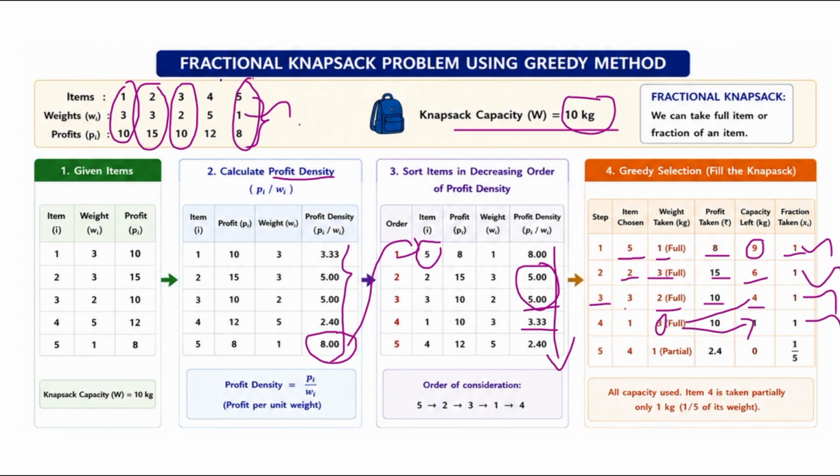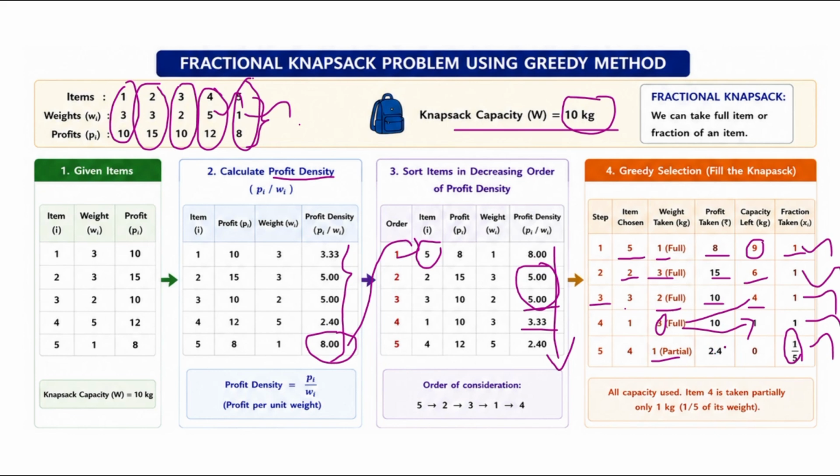Next, only one item is left, item number 4. The available capacity is 1, but the actual weight of item number 4 is 5. Here we cannot take the whole item because the available capacity is 1 kg, right? So we take only one part from the 5 parts. Of 5 kg, only 1 kg is possible. So in the fourth item we take partial, 1 kg only. Total weight is 5, so we can take only 1 kg from 5 kgs. So here the fraction taken is 1 divided by 5.